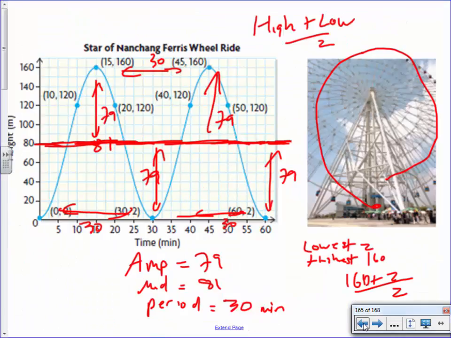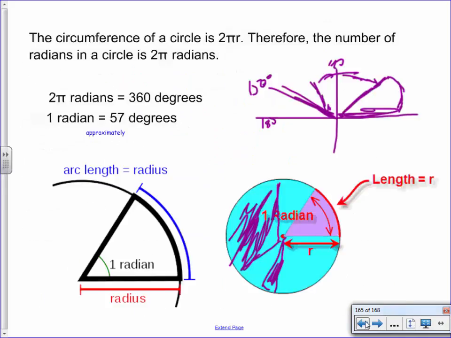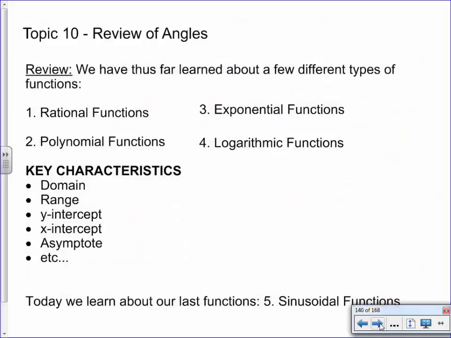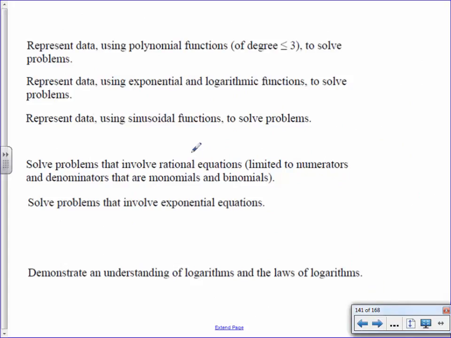Okay, last set of notes. I know you probably don't have these in front of you, but I pointed out all the outcomes that I'm supposed to teach you. So here are those outcomes one more time. You need to know, for this section, how to represent data using sine functions to solve problems. Long story short, they're going to give you a word problem. Okay. Don't stress over it, though.